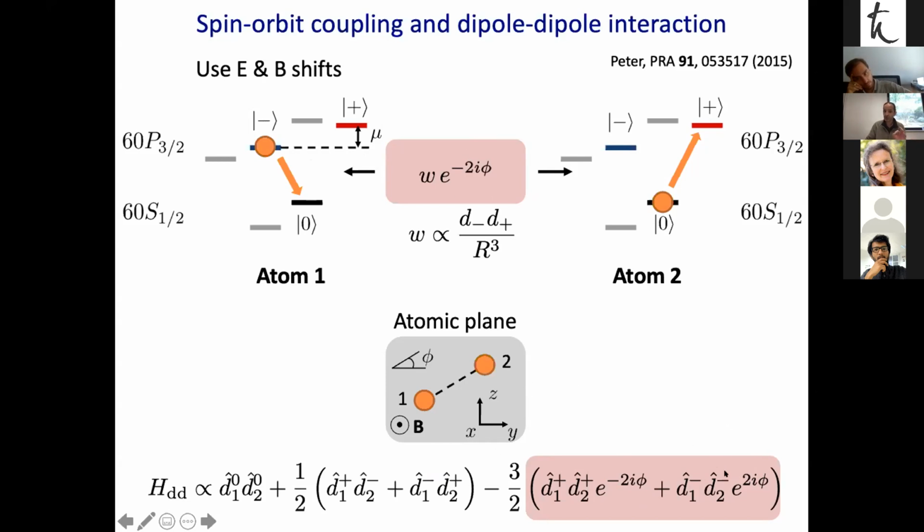So essentially what you see here is that now there is a phase that comes into play. If you just have two atoms, this phase is not important, because you can always gauge it away. But here I will show you that it's important as soon as you add a third atom. But essentially, this process that I've described is exactly a spin-orbit coupling, because you have one excitation minus on one of the two atoms, which moves onto a second atom, but at the same time the atom changes its internal state. So it changes its spin, so to speak. So this is really the spin-orbit coupling.